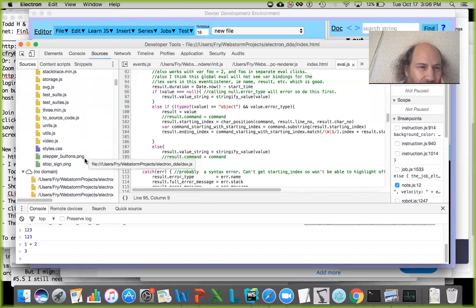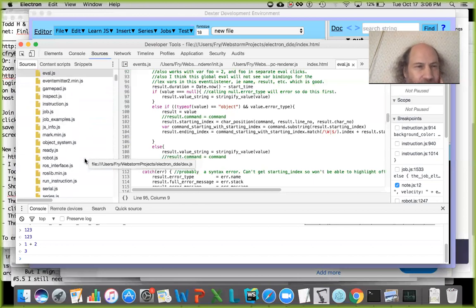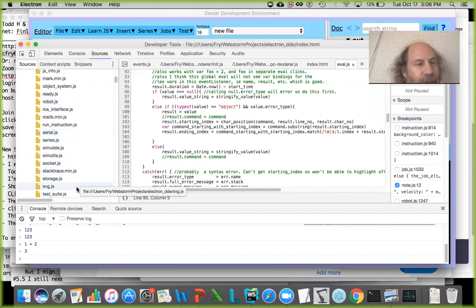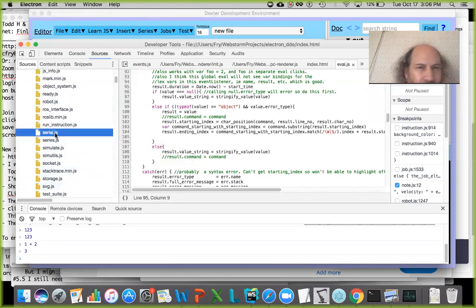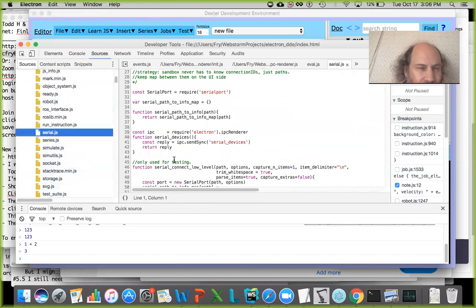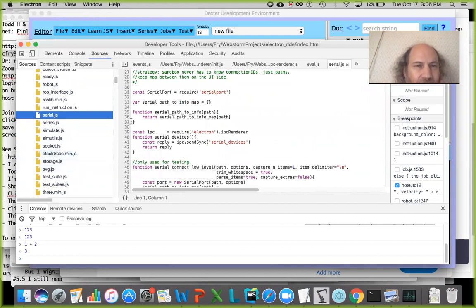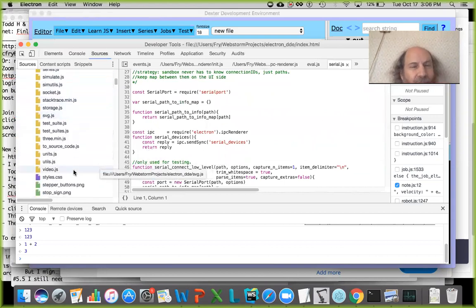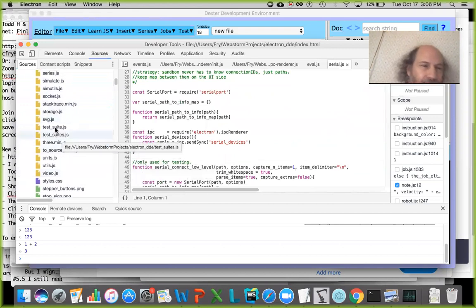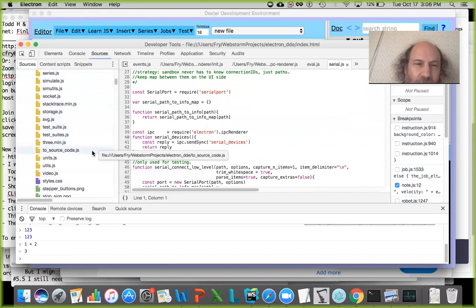So these are all the files in DDE. These are all the files you can see in GitHub. This is not the only place you can, we're open source here. But anyway, you can click on a file and look at its stuff. You can also set breakpoints in here. Now, since we're not debugging DDE, we don't really want to set a breakpoint in DDE, but you could. And if you knew where a function was in DDE, you can find it.